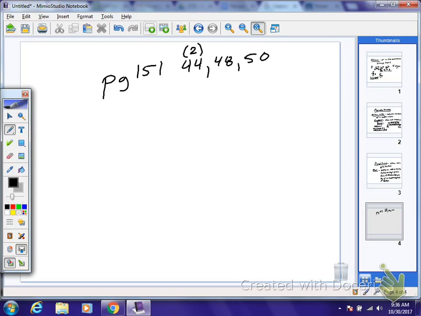So there's 4 of them on 44 that you'd have to do originally. So pick out 2. I don't care what 2 you pick out. And then page 156, have you do 58, 60, 62, and 64. And then we'll talk about those tomorrow. So I went a little bit over what I thought I would. But you guys still have 15 minutes or a little more in which to work on that assignment.